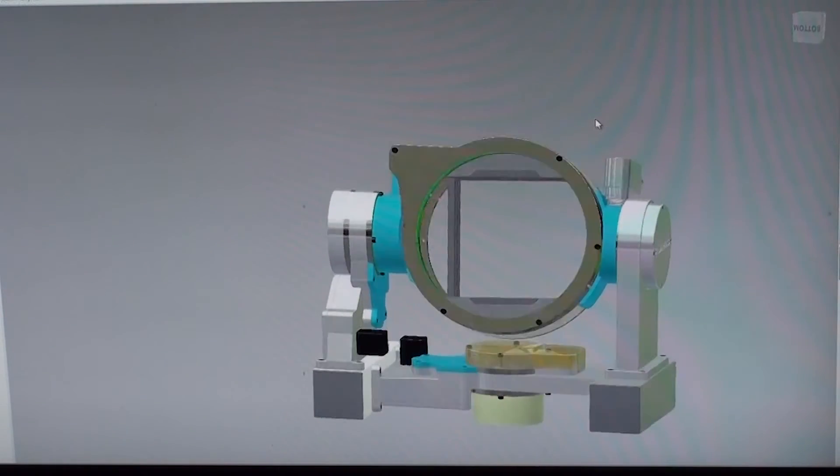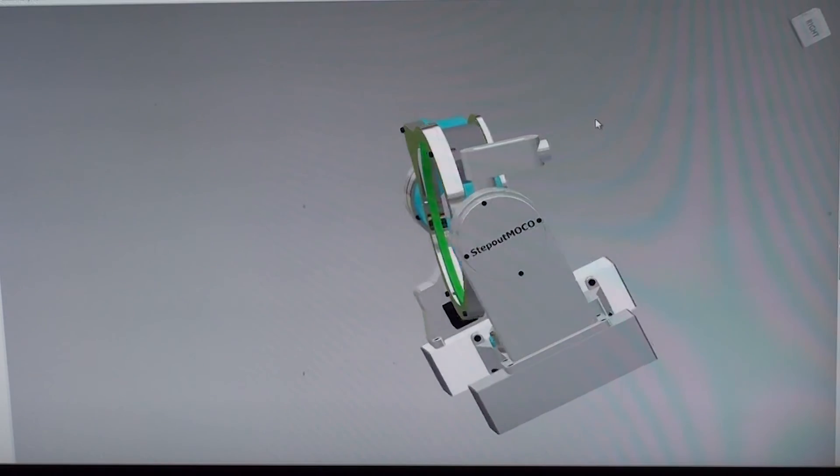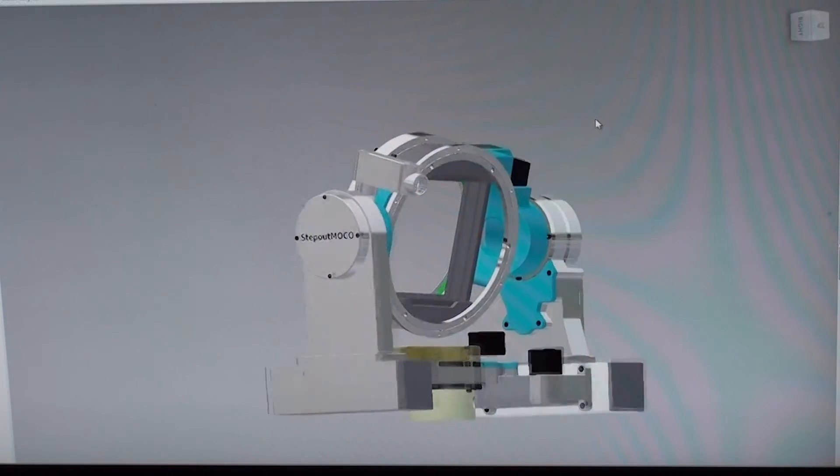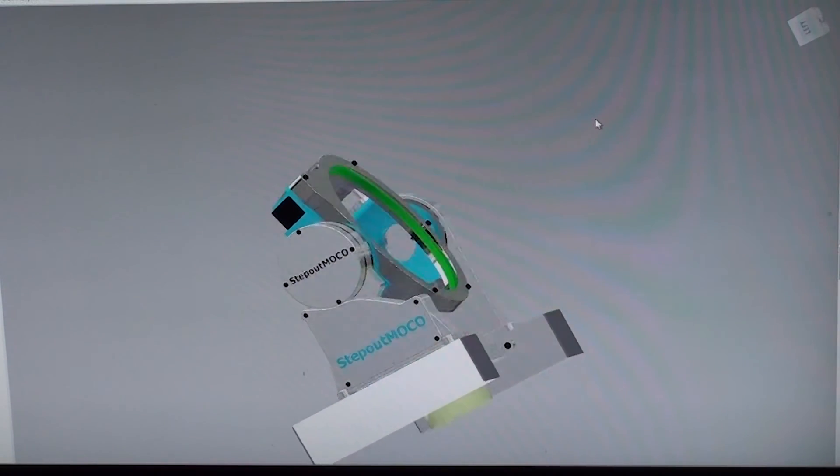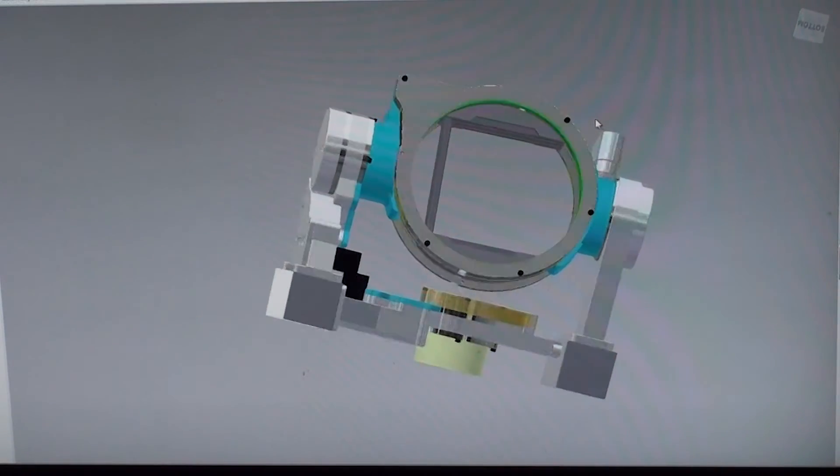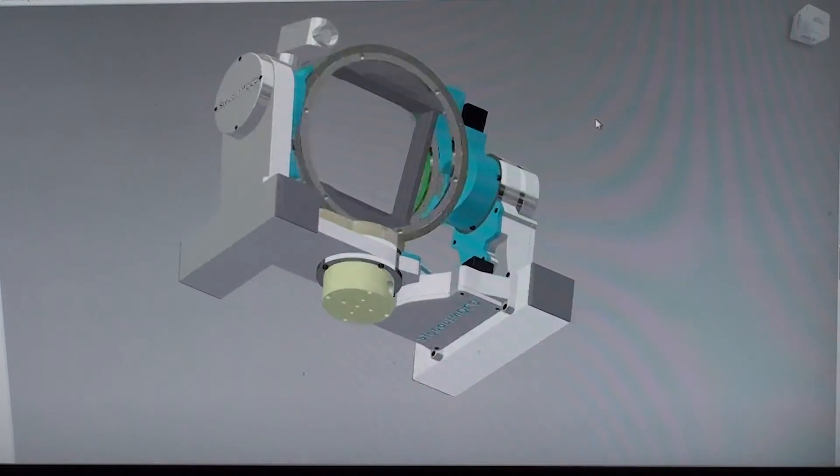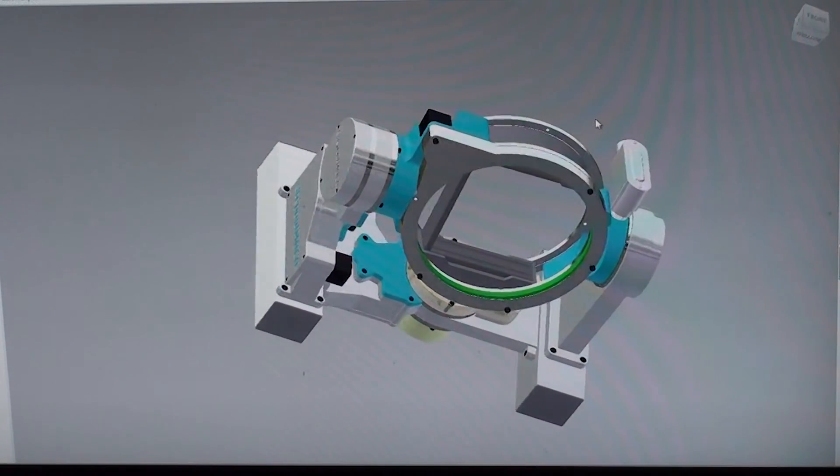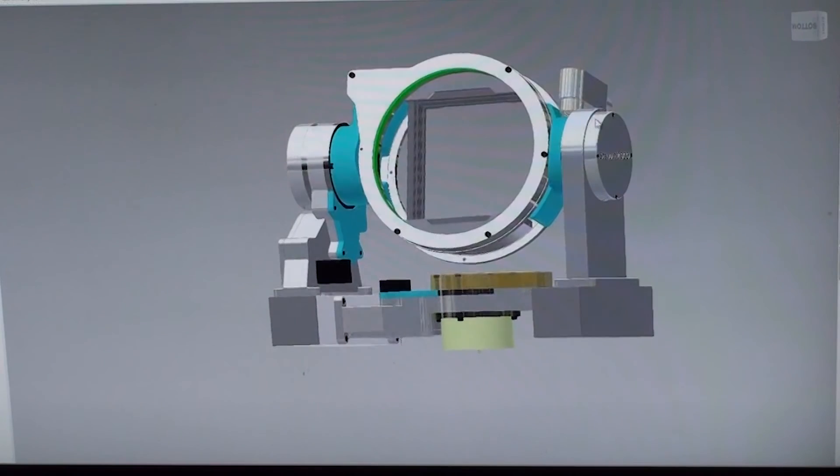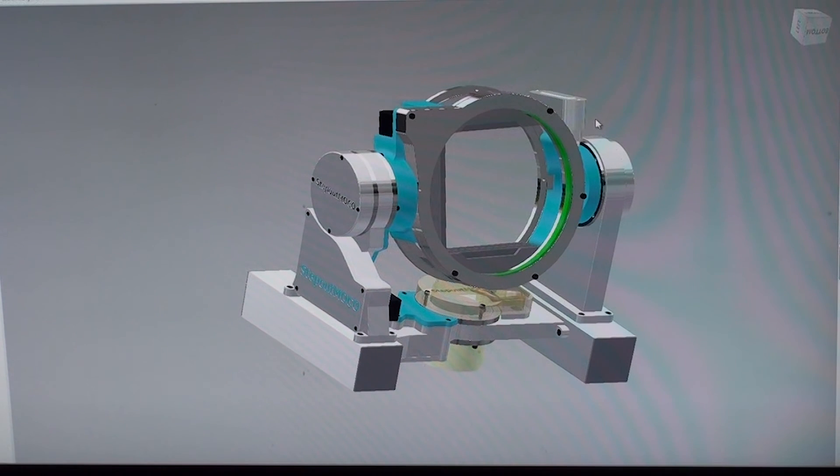The two square extrusions at either side at the bottom that connect the pan housing to the two tilt housings can be exchanged for rectangular ones in order to raise the tilt and the roll part of the head up higher so that larger, longer cameras can be tilted all the way around and over the top without the back of the camera bumping into the pan housing. Or it can be like is shown here with square extrusions for smaller cameras that gives the head a lower center of gravity and makes the head more compact.